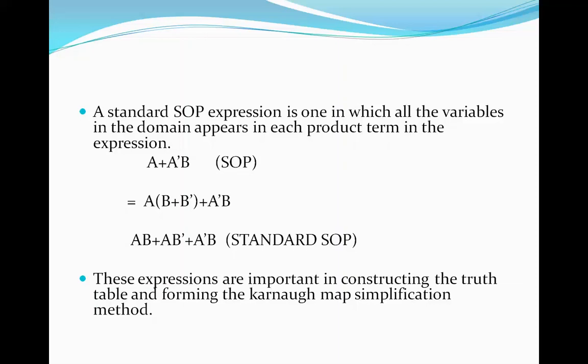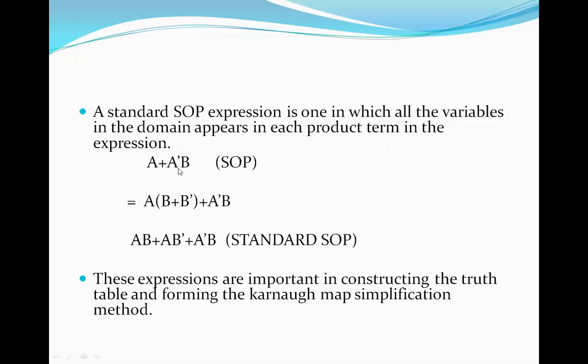in an expression. So suppose, for example, I am taking an example of an SOP. Here we have A or A complement B. This is a Boolean expression which is in an SOP form, sum of product form, because we have product terms. A is a single variable here, and then we have A complement B, which is a product term in itself, and then we have an OR in between them. So this expression is in an SOP, but we cannot say that it is in standard SOP form. We have to convert it into the standard SOP form.